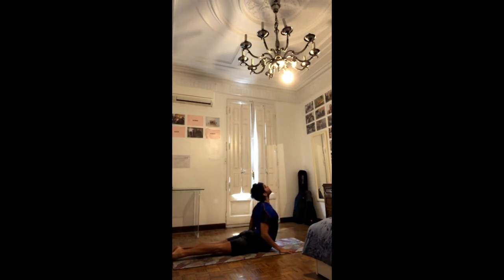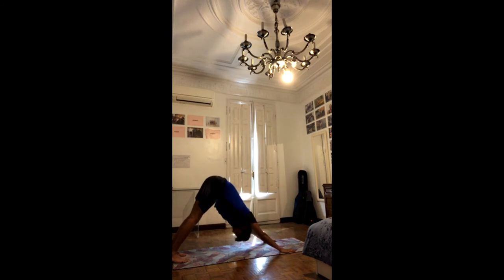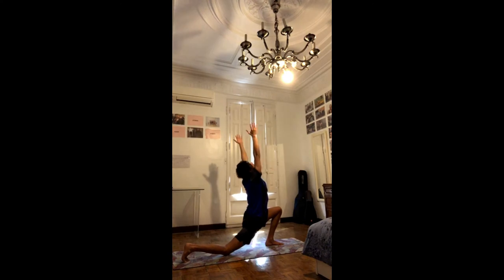So find length again. Long lower back. So press the feet down, press the pubis down, lengthen the lower back by sucking in the belly, by picking up the back ribs, and then exhale, press the feet down, come to a downward facing dog. Press into the arms, widen the shoulder blades, send the heels back, keep the belly. Inhale the right foot forward, left knee down, keep the belly in, bring the arms up, open up.